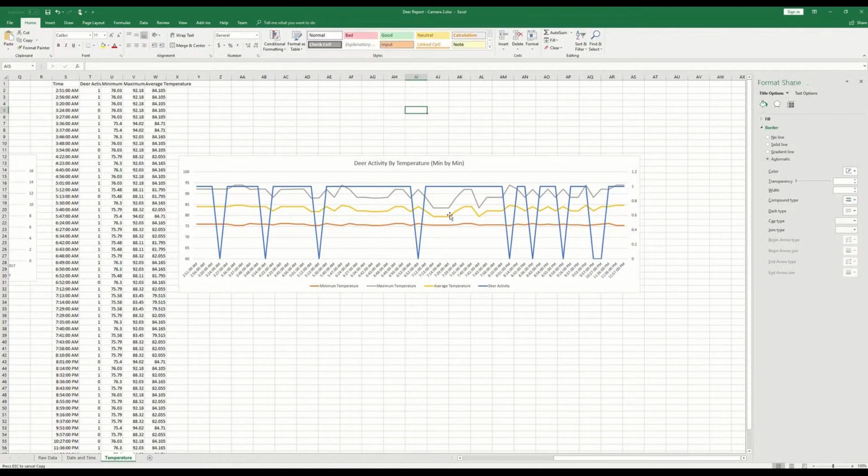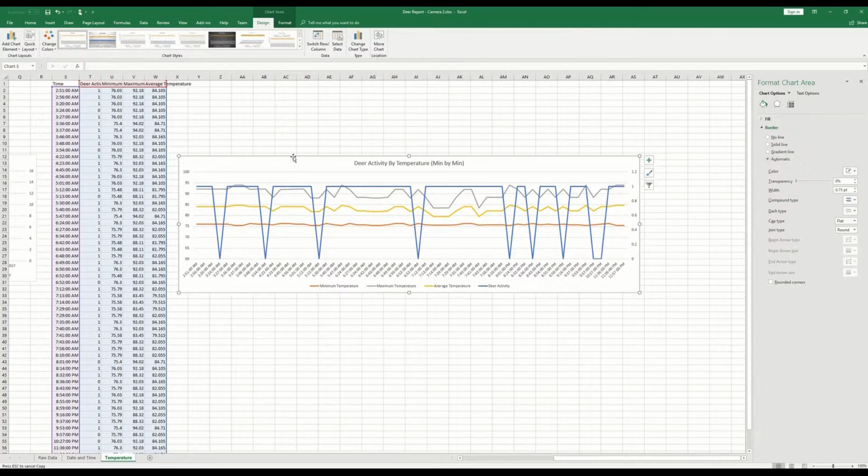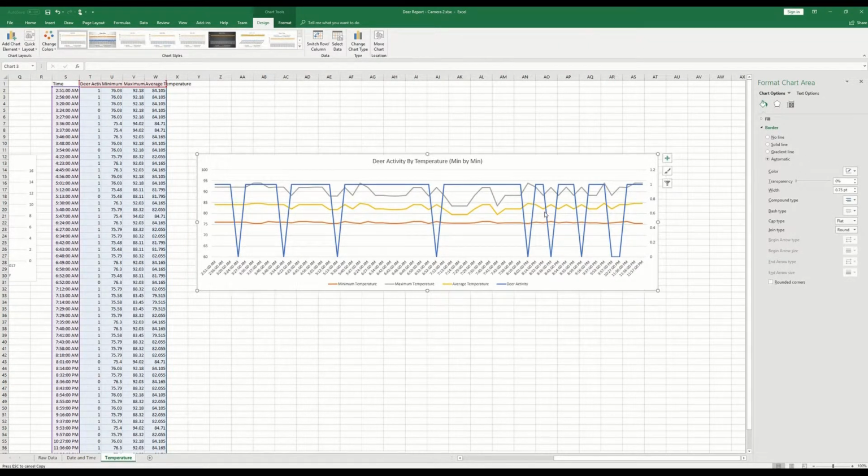It's your data. As I had mentioned before, you can also insert more data points. So maybe you want to insert more rows, or you can play around with the axes. But now we can start getting a good feel for what's happening at different times of day and what kind of weather are we seeing throughout the day over here. And as we can see, as we're looking through, we're having activity from 2 a.m. all the way to just around 8 a.m. and then we have the deer activity starting up again at around 8 p.m.